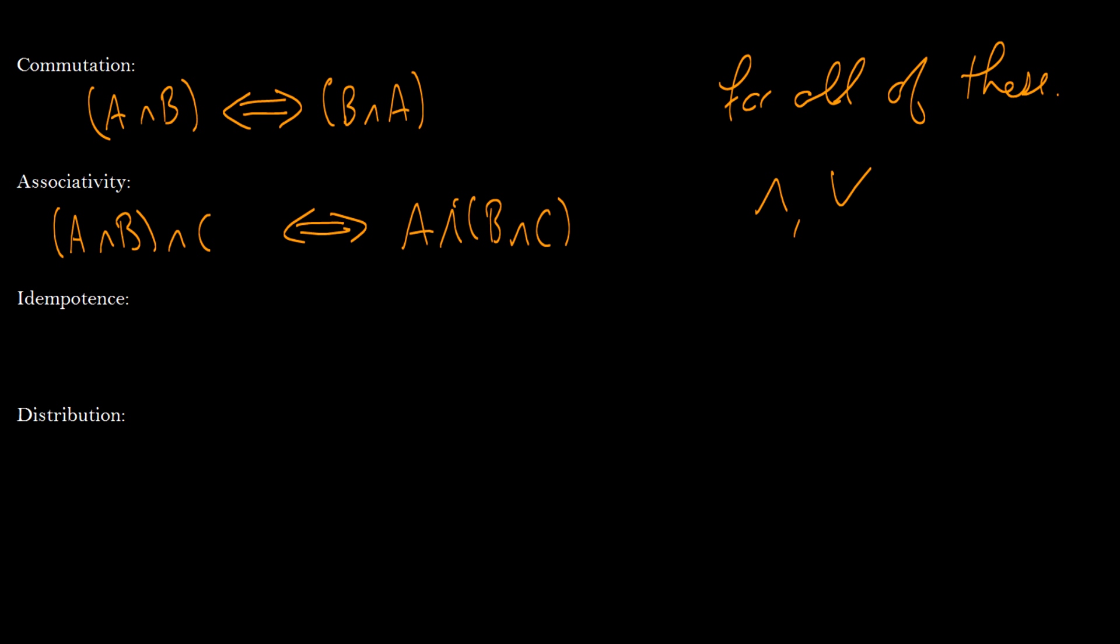A few more rules. These are also rules you can use anywhere in a proof. It doesn't matter. You can use just like negation anytime you want, anywhere you want, and I'm not going to spend too much time on these rules because in mathematics they're somewhat important, but in this sort of logic it's not important at all. Commutation. If we have alpha and beta, then we also have beta and alpha or B and A, so we just switch the positions. In fact, I'm not going to use that arrow because it's confusing. I'm going to use the logical equivalence arrow.